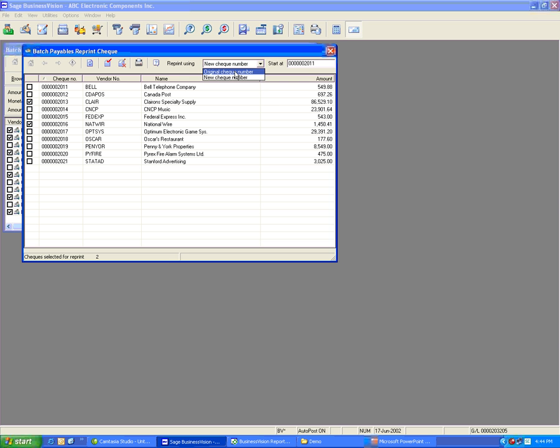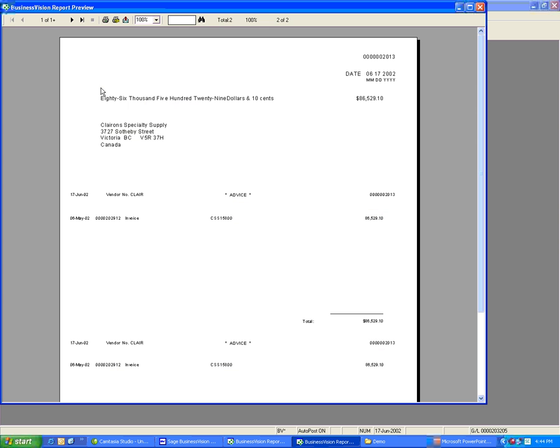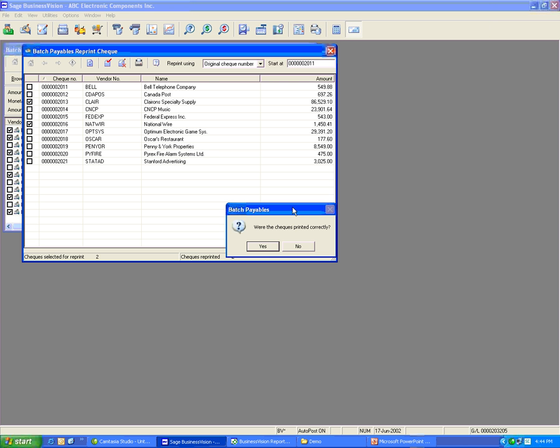Let's say I'm going to use the original check number, and then I click on the printer icon. And these are the checks that I reprinted. Okay. If everything is okay, you can say yes.